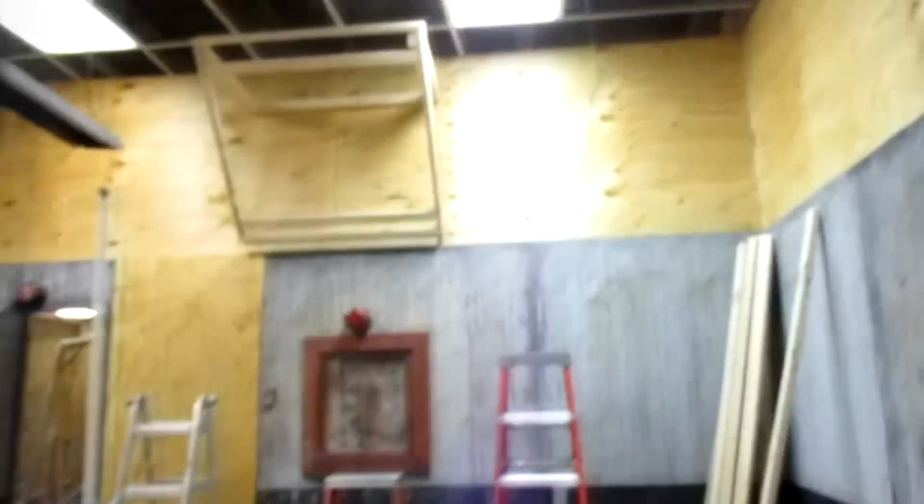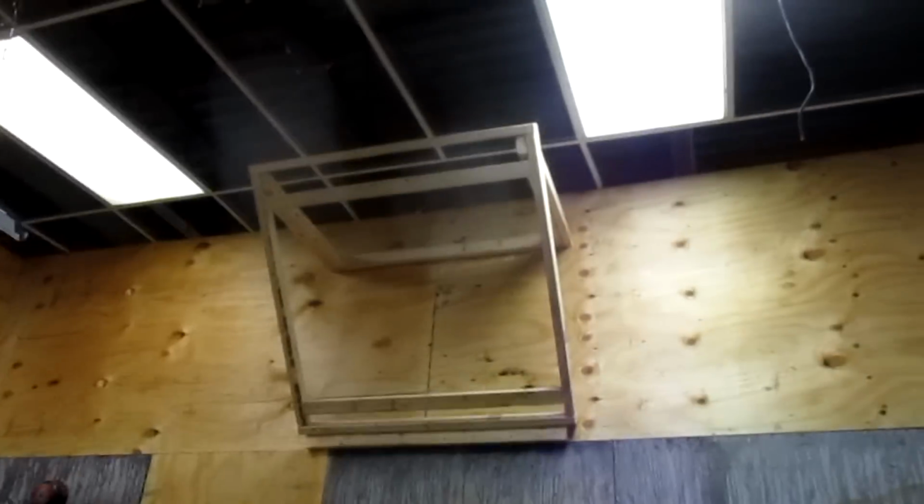Heading back. Alright guys, so I'm heading out of here for the night, but I wanted to show you what we got knocked out. So they got the rest of our walkway up here across this. We'll be adding a prop door right up here. Like it looks like it goes to the other side. And Glenn built our guard post up there. Once it's all skinned, it'll have a window in it with a projection screen. We framed out our windows, that's done.